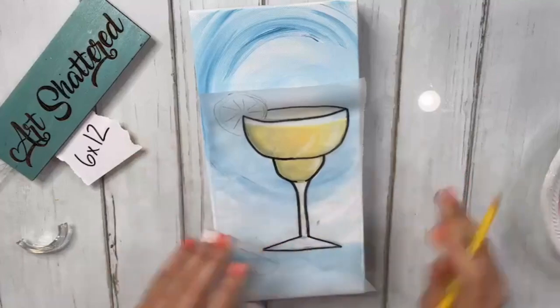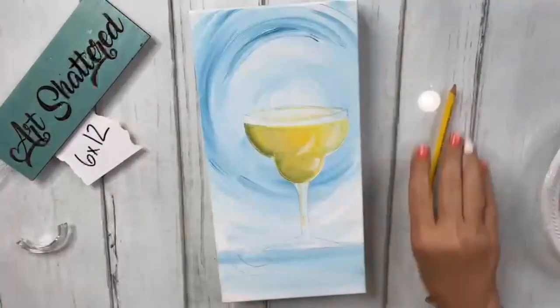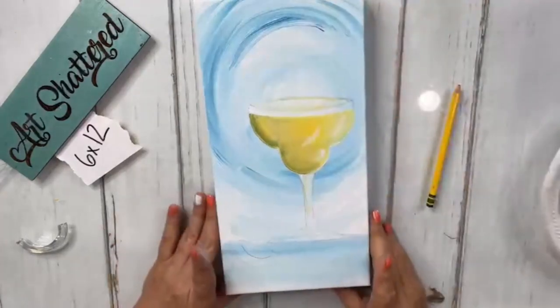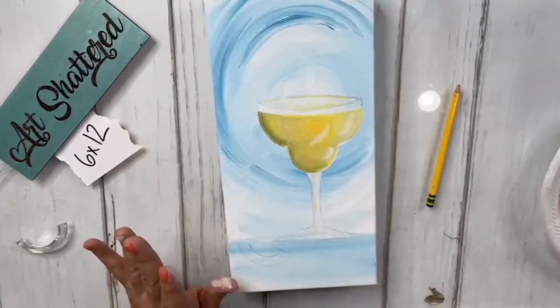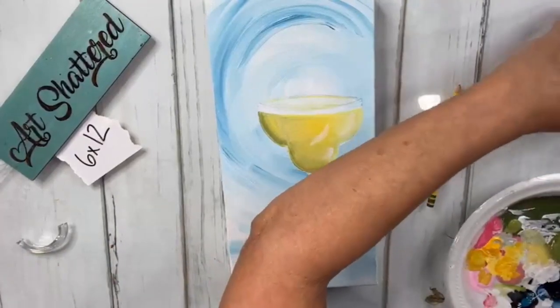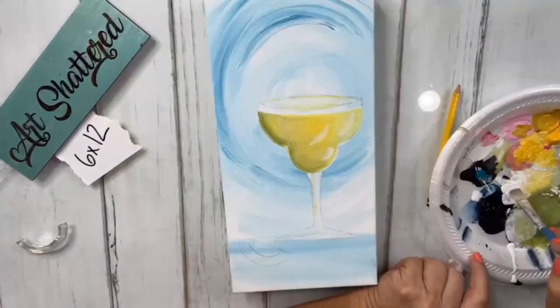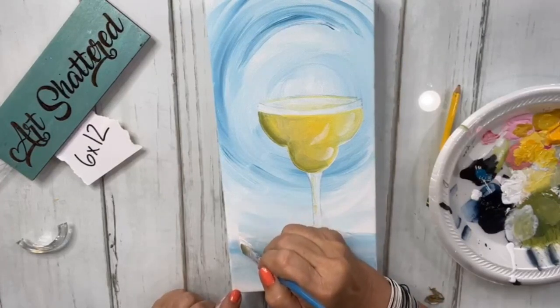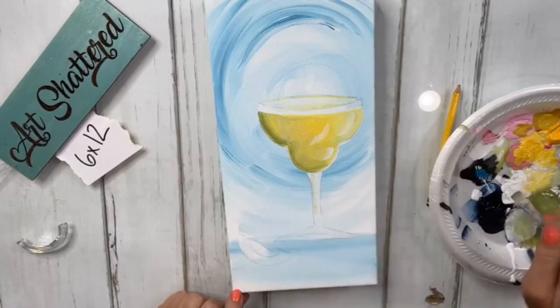All right. So the first thing I'm gonna do here is paint this out white. My little lime slice. Let me grab a brush. And we're gonna wipe that out. White, white, white.